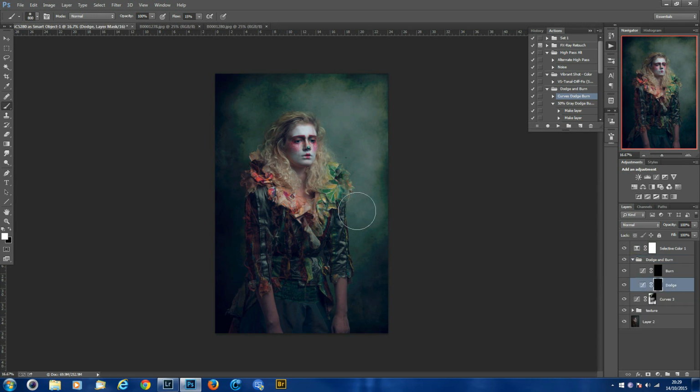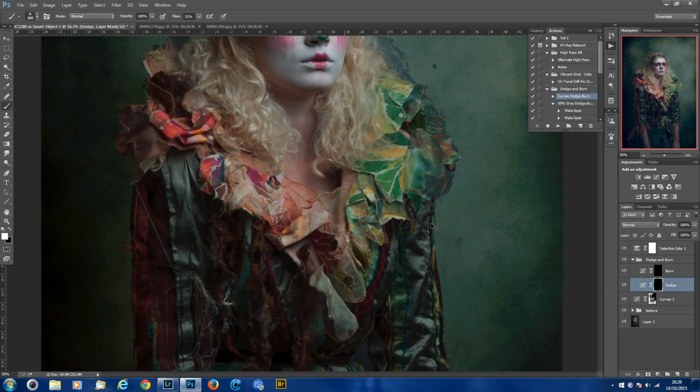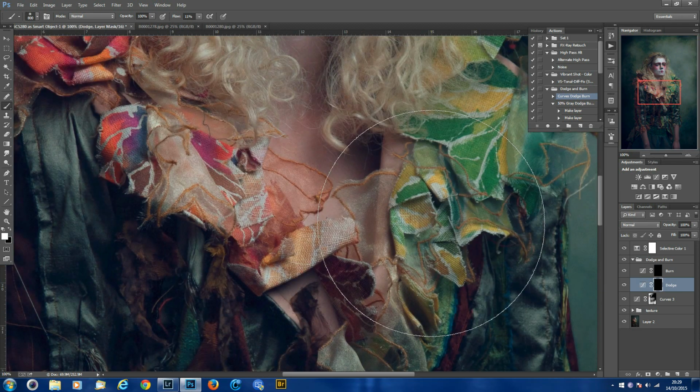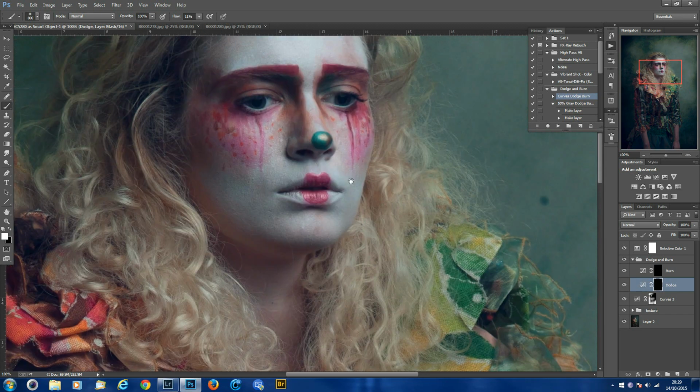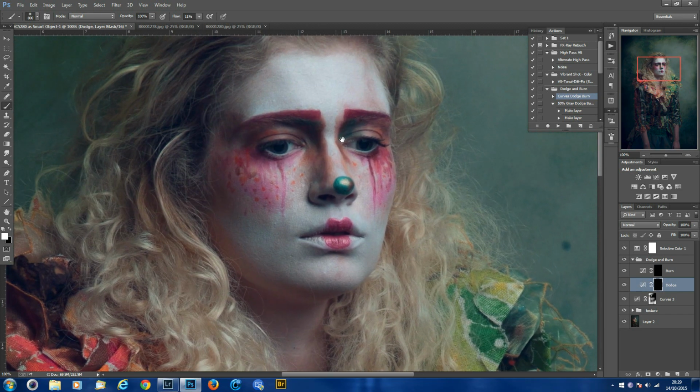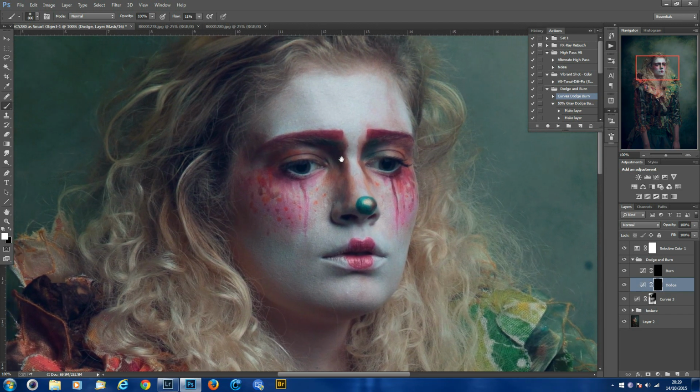So click on this dodge. Brush tool, make sure it's on. We'll take the flow down to 11%. Make sure your brush is on white. Zoom it in. Start. Dodge and burn is one of my favourite techniques to use. I do it on every single image, sometimes in two different ways or three different ways.